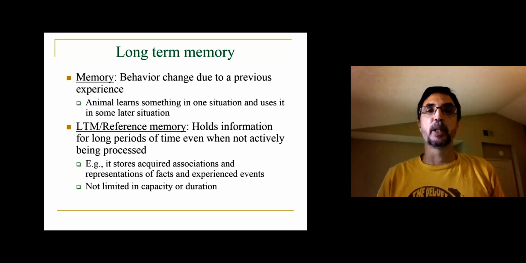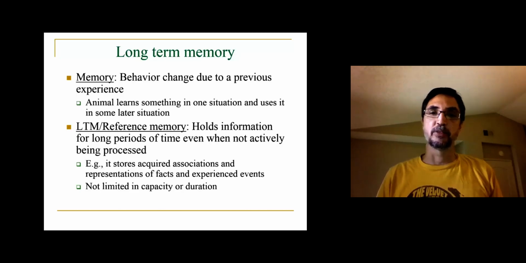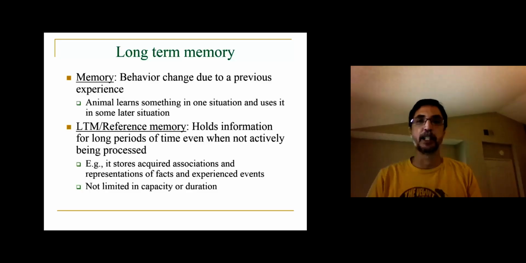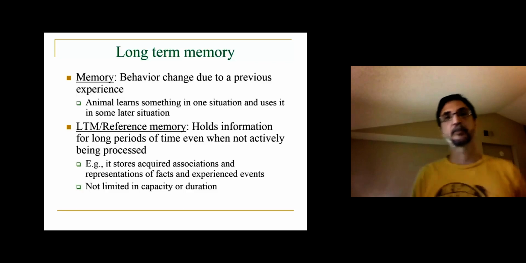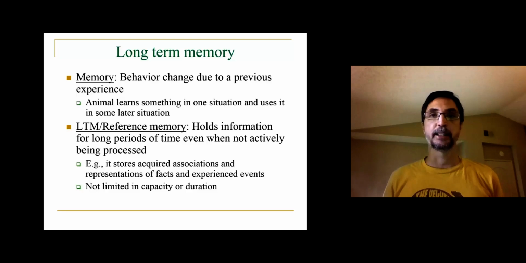And unlike working memory or short-term memory, long-term memory holds information for long periods of time, even when it isn't consciously being processed. So for example, it stores acquired associations, like phobias and things like that, and representations of facts and experienced events. And these can be held for long periods of time, even when the animal isn't thinking about it. Also, unlike working memory or short-term memory, it isn't limited in capacity. An animal's long-term memory, just like yours, can't get filled up.